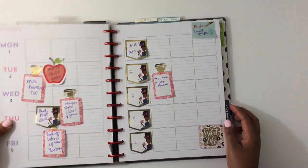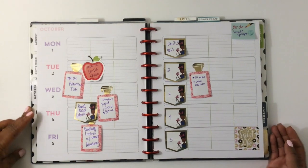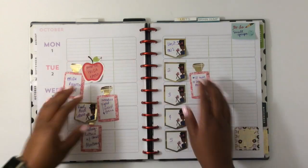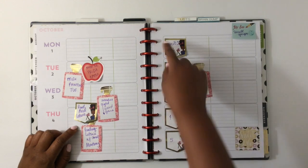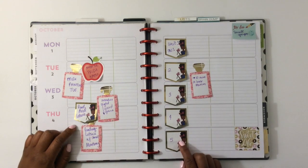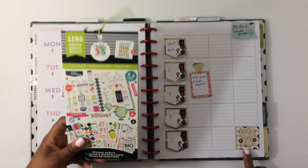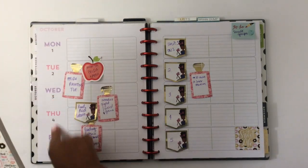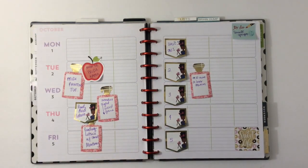So we're going to go to the first week. And as you can already see, I have some things that are pre-planned in my planner. I'm going to take those out, do the little decorations, and then I'll come back and talk through what I put on the top, or the headers that I put for each week, and then what goes into the boxes. This week I found inspiration from the sticker that I found in this teacher sticker book, and so I'm going to be using that for the decor around the dashboards on the side and at the bottom of the week. So here we go.